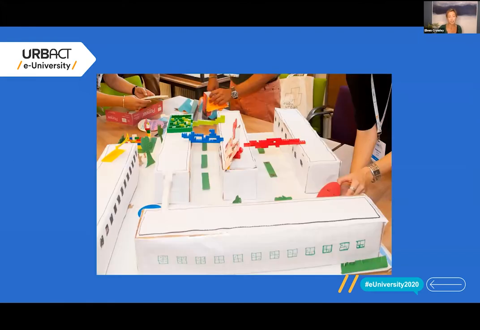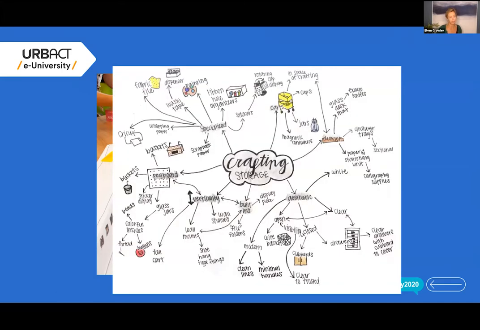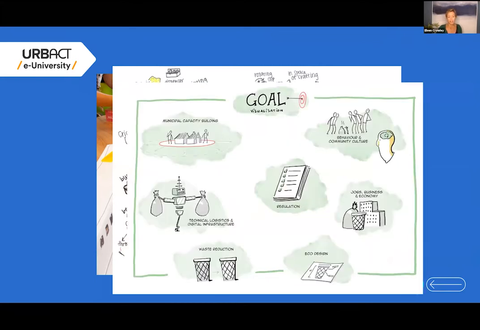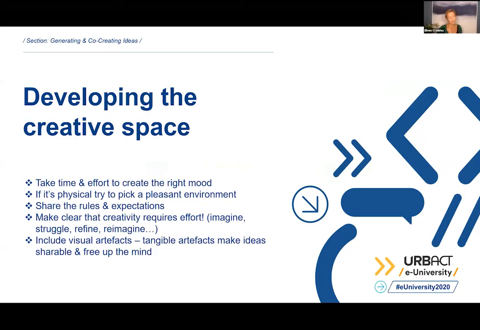A tangible artifact could be a 3D model, for example, or a canvas that you've worked on together with words and images. Or something like this, which was a visualization done by a professional artist that attended our kickoff meeting in phase 1. And this is a really useful piece of communication material that you can take away and communicate to other people quite easily. And finally, choose activities, methods, and games that promote creativity. And I'm going to share some of those with you later.